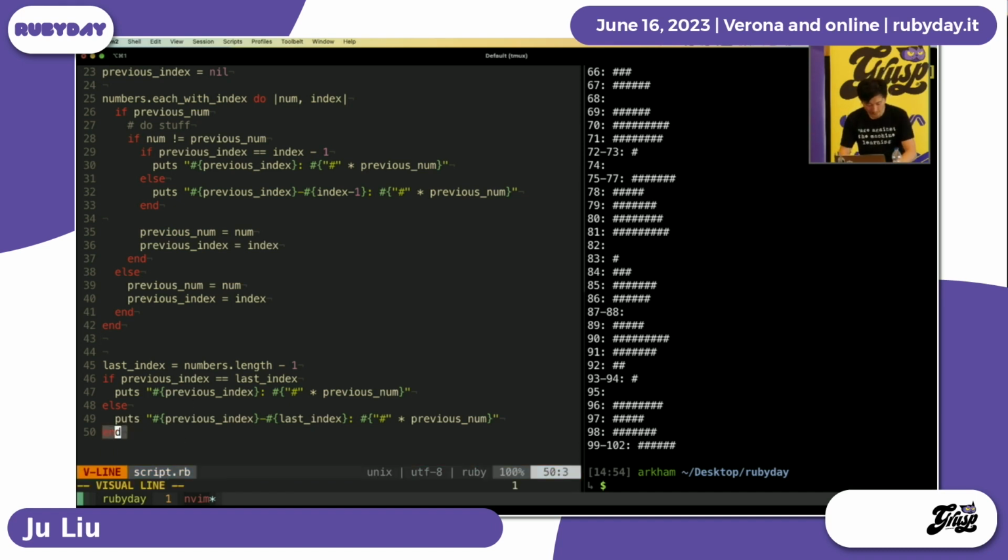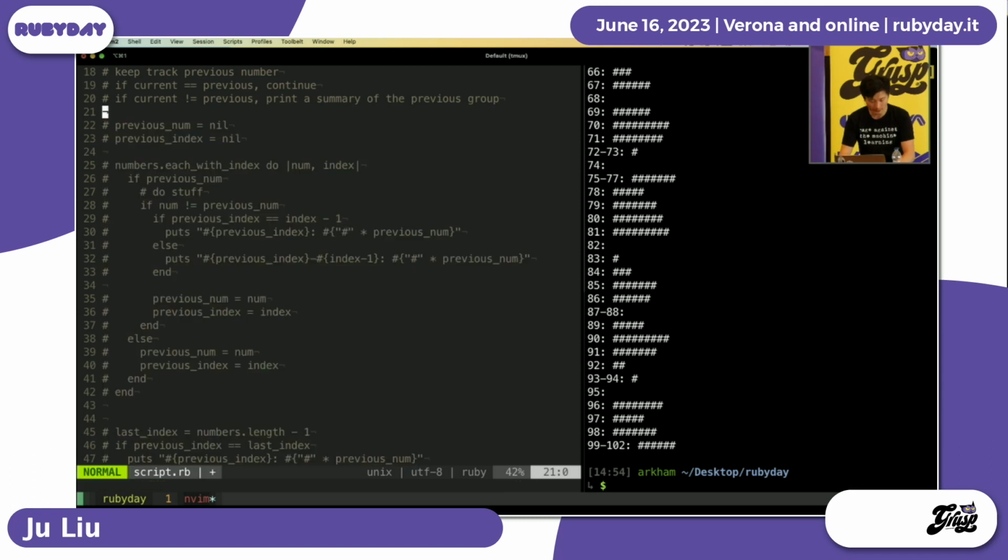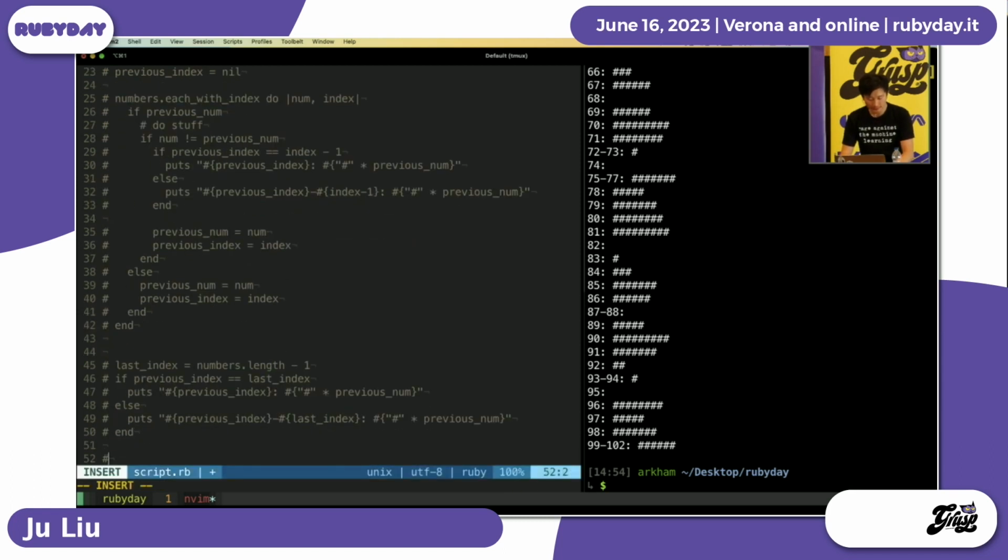So let me first do something very easy, which is to comment out all this code. For me, what it means to write functional code is thinking about how you can transform your data in a way that makes your problem very easy to solve, right? This sounds very abstract, so I'm just going to write: data transformation.